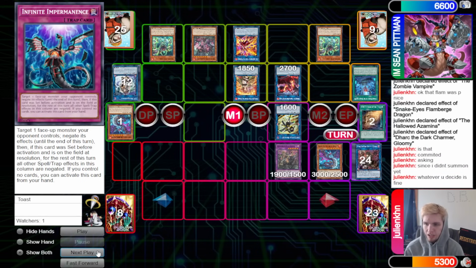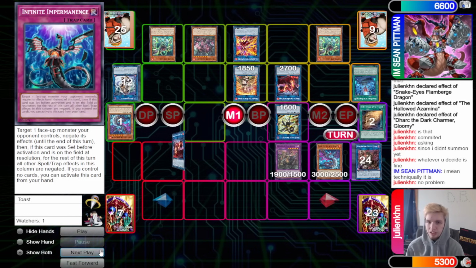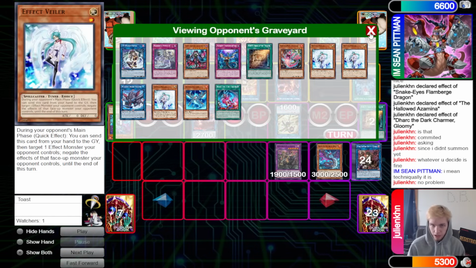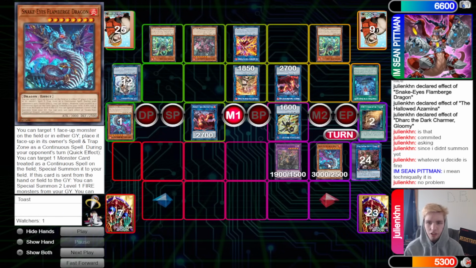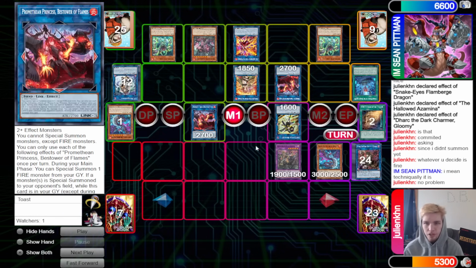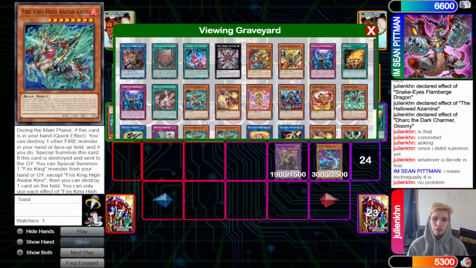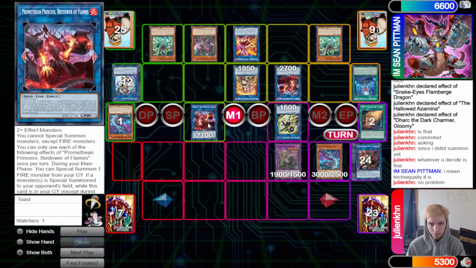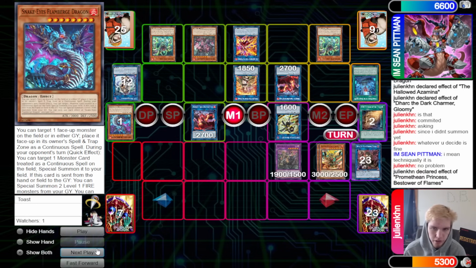Said, is that committed since I didn't want to summon yet? Whatever you decide is fine. I mean, technically it is, no problem. Yeah, I think it's fine. Technically you're supposed to link off Flame Burge, though, and then Promethean Princess to link off Flame Burge effect, summon back out from the graveyard, then go in the Promethean, then Promethean summon back out Flame Burge. Well, you would have already made it, but you link this off, summon back, then Promethean, summon it back out. But it just doesn't even matter here.